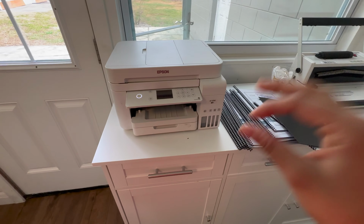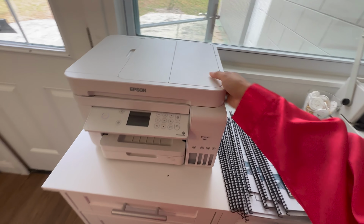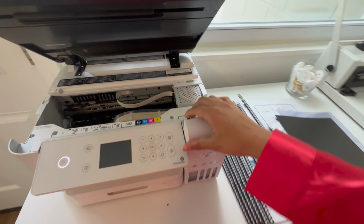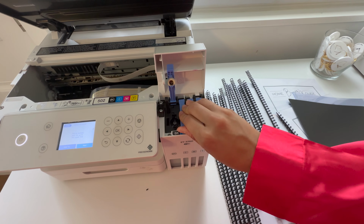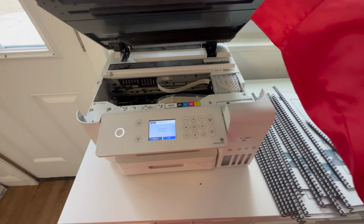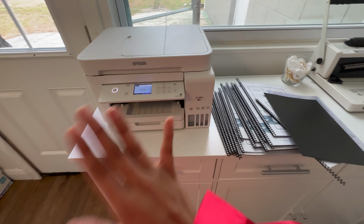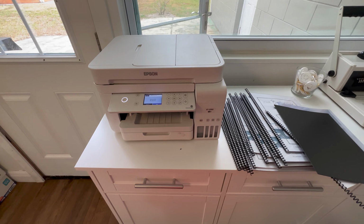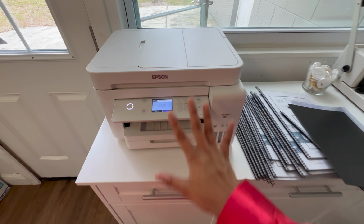And what makes this so awesome is that you're going to save so much money on your ink because of the way that this is set up. It's called an EcoTank. Instead of needing a cartridge, you just fill this in. And as you guys probably have gathered, I print a ton, and I've only filled this up, I'm not even making this up, guys, I've owned this since I became a real estate agent, so we're going on 3 years now, and I've filled it up at least maybe just 5 times. And again, I'm not being dramatic.